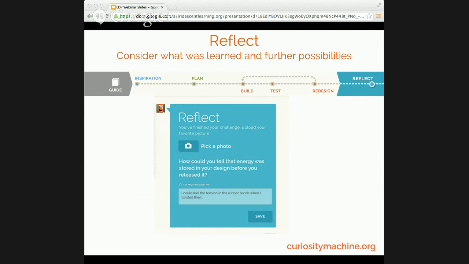But I've also seen pairing students but having them build their own design, because a really important part of it is the hands-on part of building. So for some of the smaller challenges, I think it's nice for students to have their own materials in front of them. So you can play with that as it makes sense.